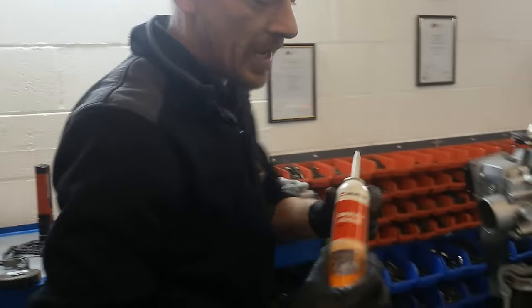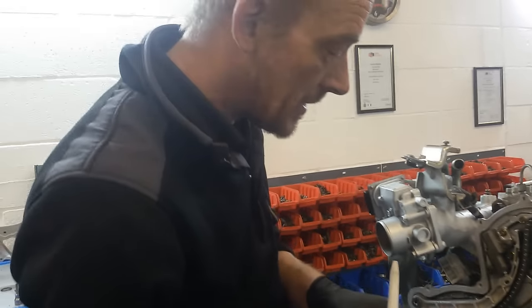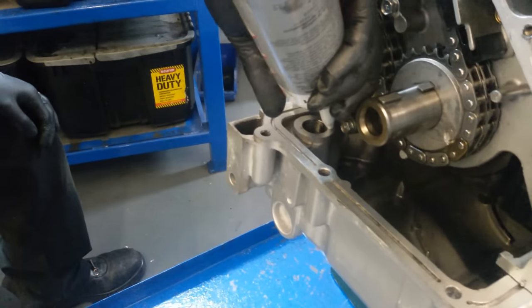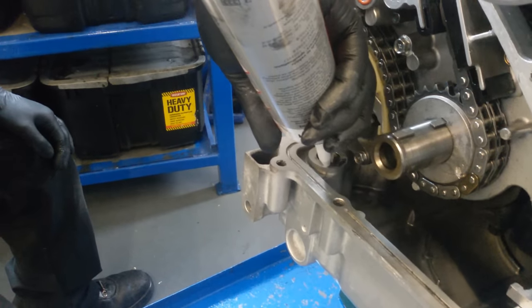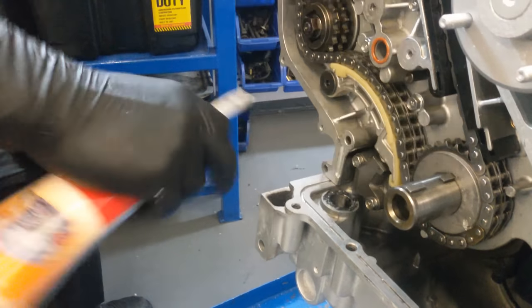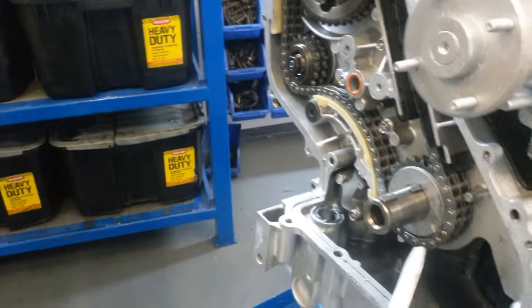So if you are going to do it in situ, my advice to you is use a quality RTV. We sell this along with the chain kits. Basically just put a smear around the main hole there, like so. And as well, you have to obviously RTV all the way up there, which seals all that.